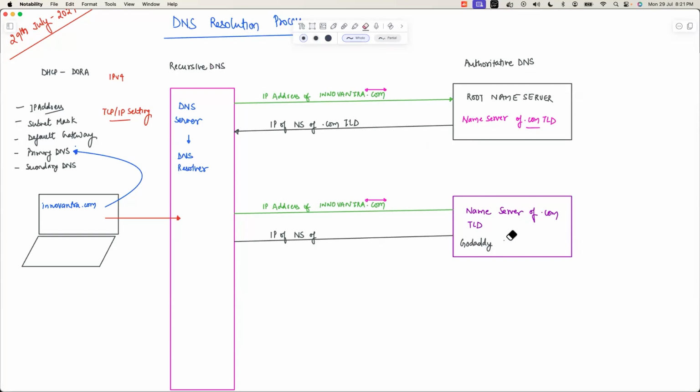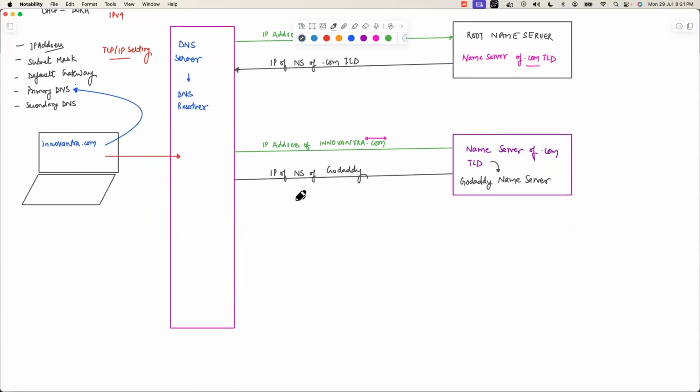So it will provide you the GoDaddy name server, the IP of the name server of GoDaddy, because that is the place where it was purchased, or where this was hosted, right?